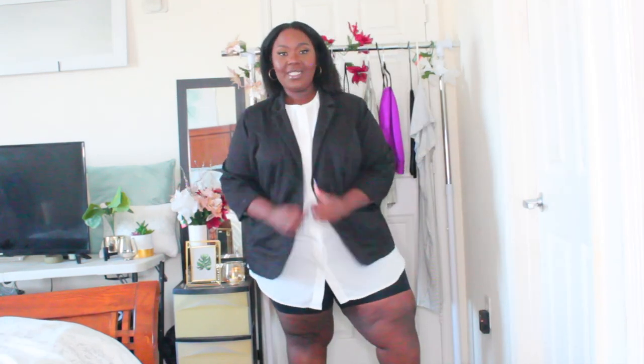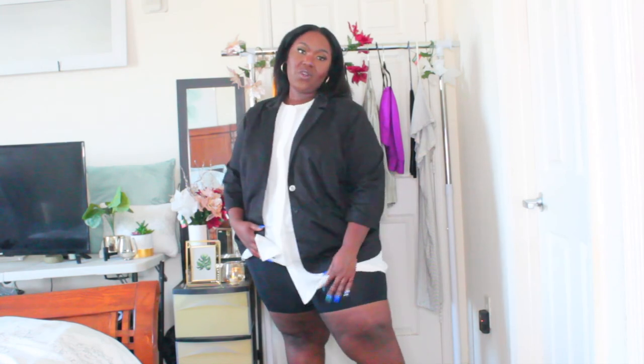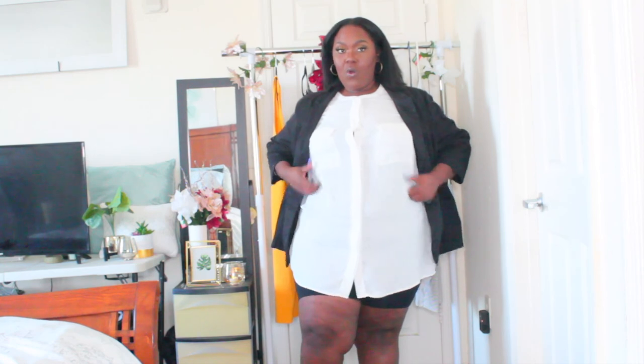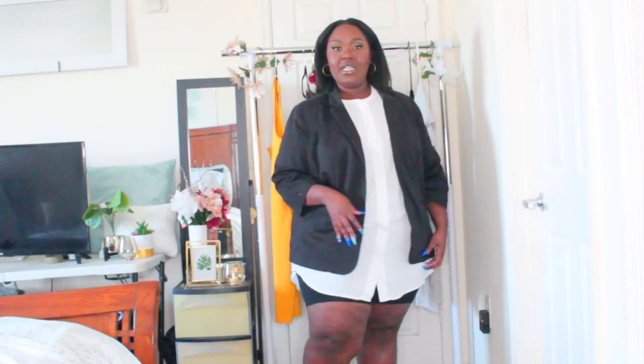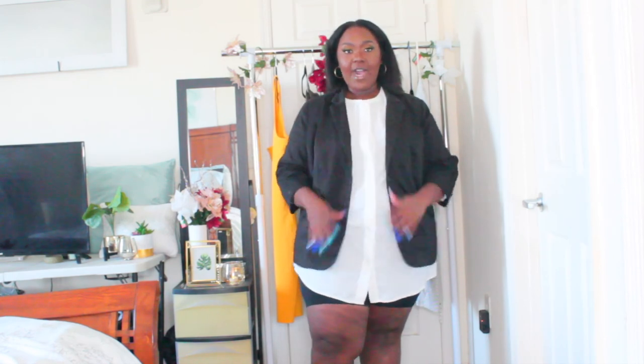Okay, you guys, so this is the next outfit that I chose to do, like some faux leather shorts. Really, this is my girdle. But just imagine you wear some biker shorts under this and then pair it with a nice little long white blouse with the blazer. It'll give you kind of like a dress up, dress down in one type of outfit.